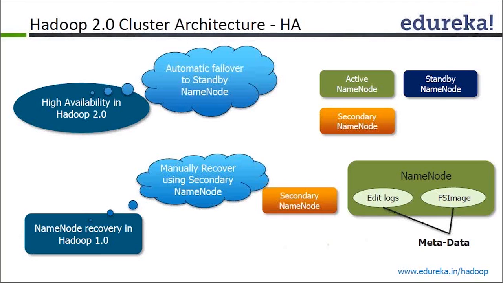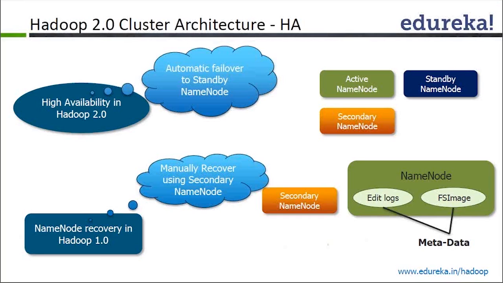So let's see Hadoop 1.0 and 2.0, guys. You had the name node, and the name node has a manual recovery process in case of failure. That's where you have the secondary name node that reads the data from the edit logs and the image file, plays it back, and based on that data you recover the name node.